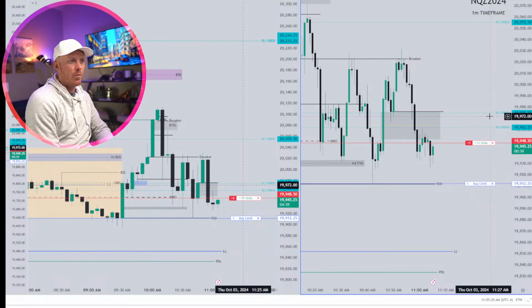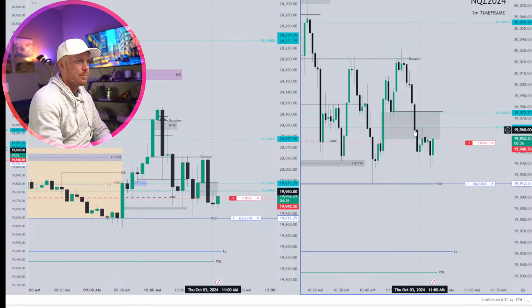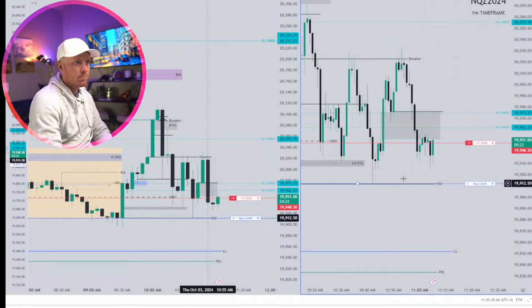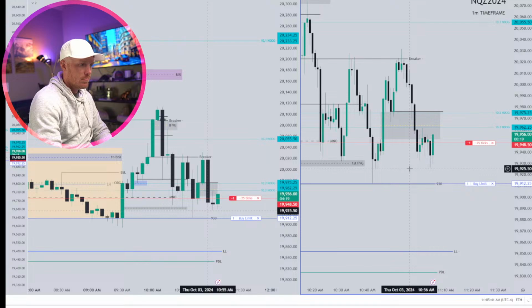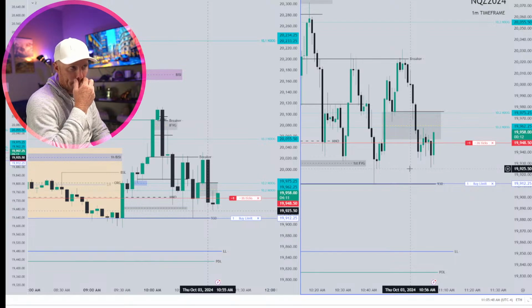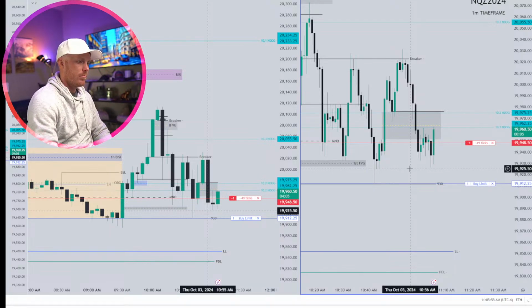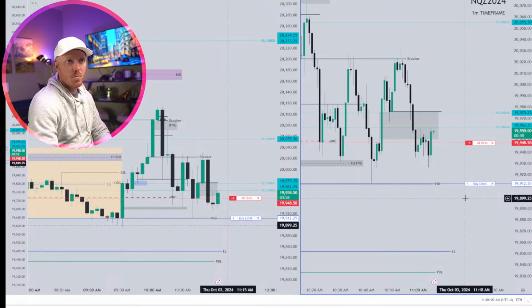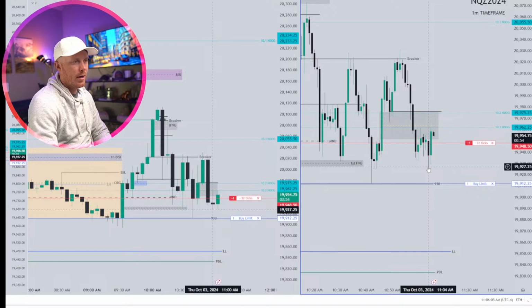I should move my stop to break even right here, but I'm not. Technically, we didn't hit this low. Should have probably moved it when on this low, but I'm not. I could have closed the trade out. I'm kind of holding for this, guys. And it's my eval account. I'm okay.